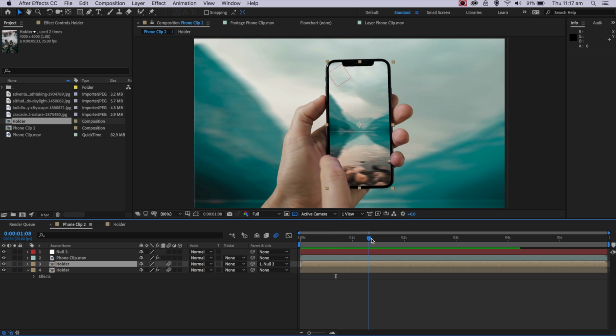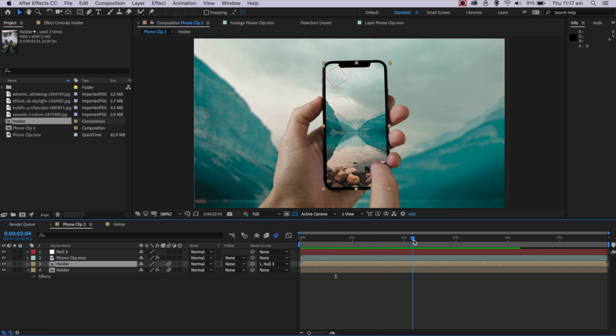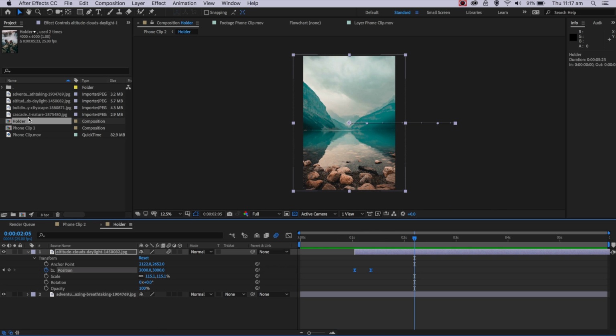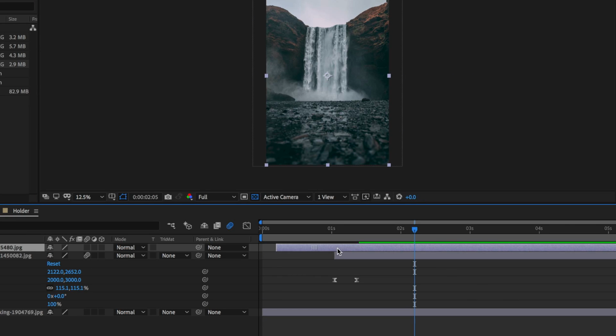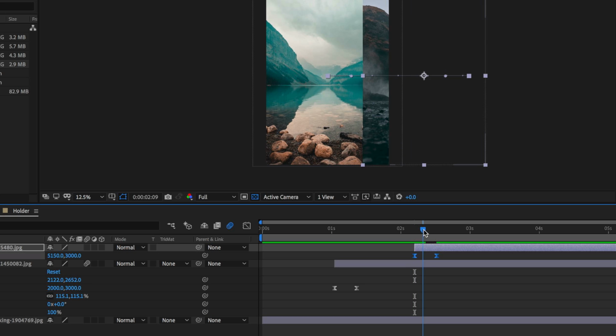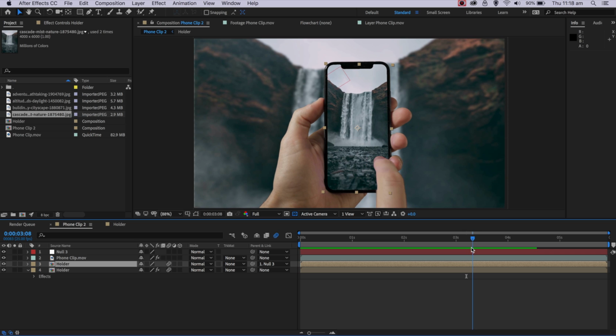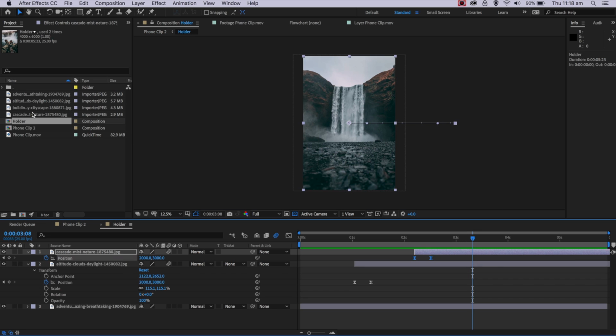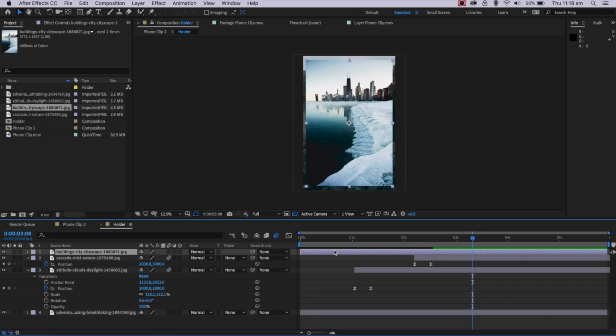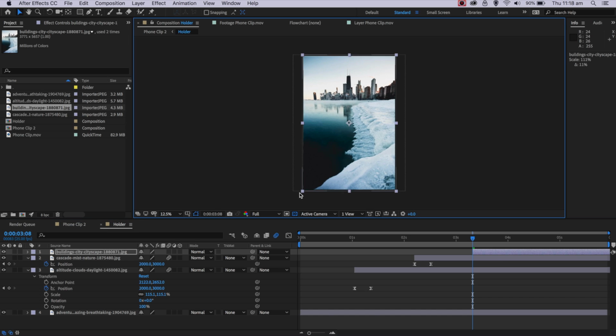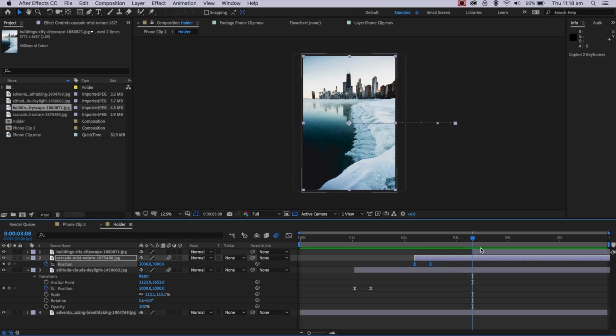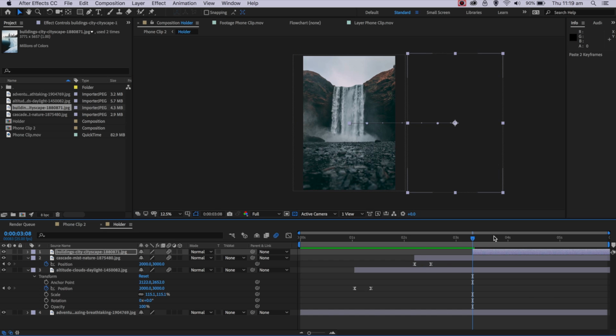So I'm going to go across to my next swipe transition, which starts about here, and drag in my next image. Now, because we've already created the position keyframes from before, all I need to do is simply copy those and paste them onto the start of this clip. Now I'm just going to come across and do this one last time for my final image here. So I drag it into the position I need. I can rescale it slightly and copy and paste these position keyframes and add the motion blur to that layer.